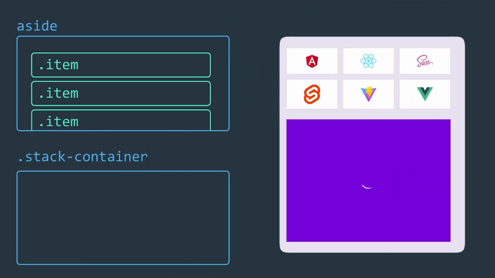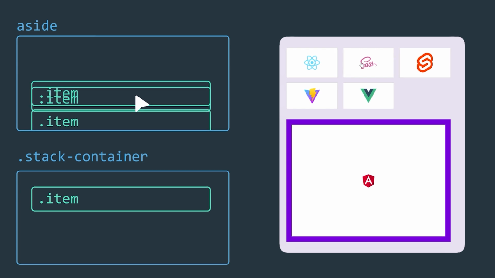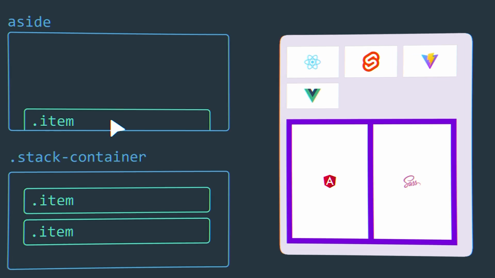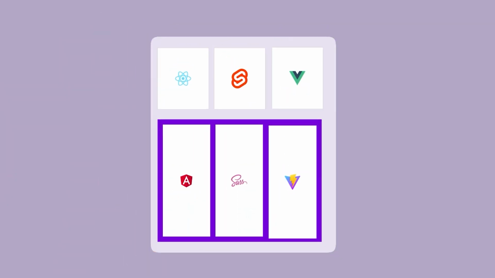Now, each time a user clicks on one of these cards, we will manipulate the DOM so that the card item's new parent becomes the purple container, which is a div element of stack container. This means that we need to create CSS rule sets for this container as well, based on how we want the cards to look when stack container is the item's parent.